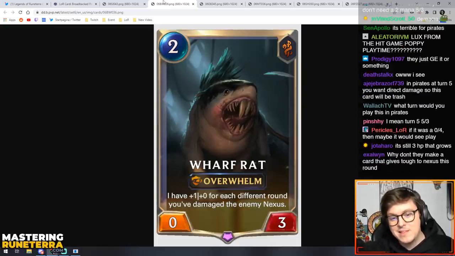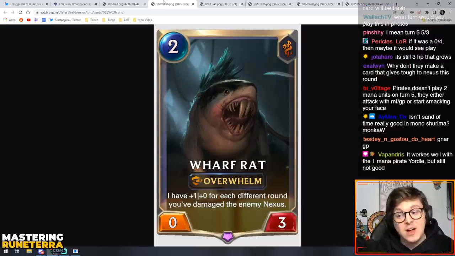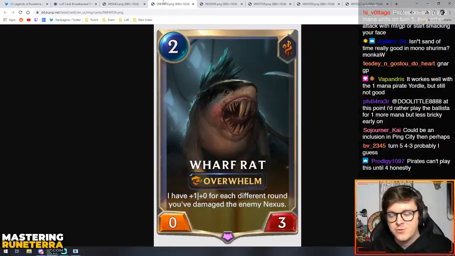You don't have to let this sit in your hand, but I just don't think Pirates wants to play a 1-3 overwhelm. That's so easy to deal with. Why don't they make a card that gives tough to the Nexus this round? Honestly, they should. That's very cool. It works well with the one mana Pirate Yordle, but still not good. Yeah, the Cracksword Corsair. It's good with that.